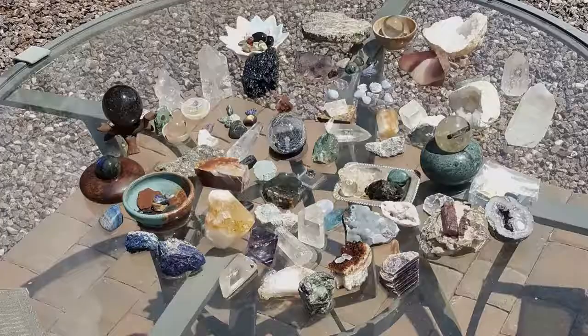These are everything on my desk. Let me show you a photograph. These are most of the stones I have in my house. I clean them only in full moon, new moon, solar eclipse, lunar eclipse, the sun. That's it. Never in water, never in salt water, because you can destroy the actual property and diminish it. This is a picture of a lot of the crystals that I put out during the last solar eclipse. All that stuff is on my desk right now, and I've grouped them in different areas so that you can benefit from what I'm about to say.